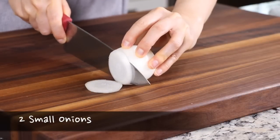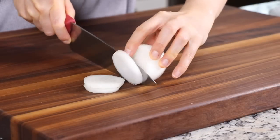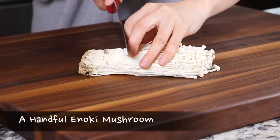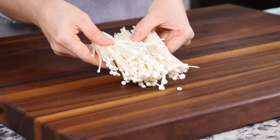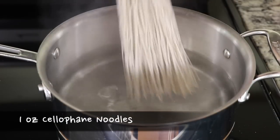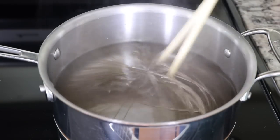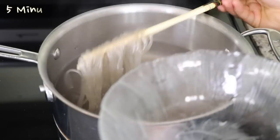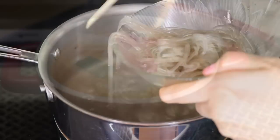Next, slice 2 small onions into 1/4-inch slices. You will get about 12 pieces. Then, at last, remove the bottom parts of the enoki mushroom and set it aside. Add 1 ounce of cellophane noodles in the boiling water and cook for about 5 minutes on medium-high. When it's done cooking, drain out the water and set the noodles aside.